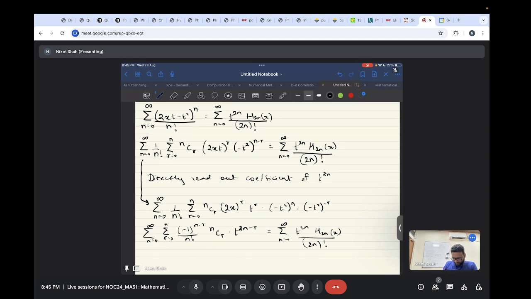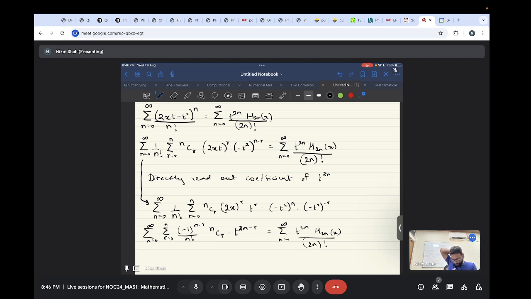On the other hand, in this expression, there is a sum over r in the first place, and there is a sum over n as well. So the confusion that I have is that I have to compare powers of t, and because there are two summations here, I would end up getting powers of t in two ways, from the range of r and from the range of n.